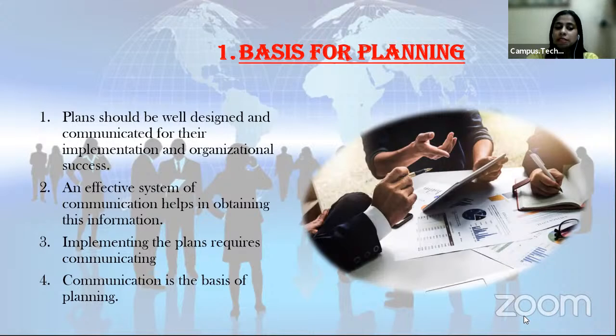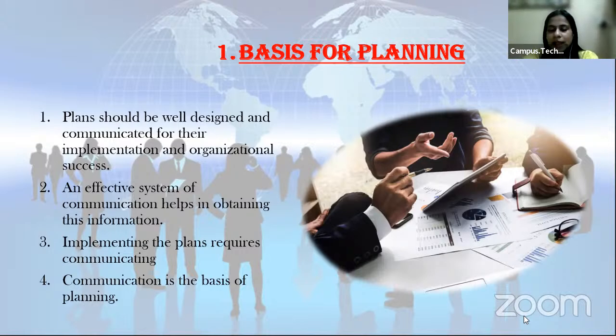The third point says implementing the plans requires communication. That's what I told you. You have made the plan on paper, but that paper plan is not of any use until and unless you have executed that plan. And if you want to implement that plan, if you want to bring that plan into action, you will have to communicate with each other, right? You will have to talk to each other. You will have to share your idea with others. You will have to present your plan, explain the method, explain the final goal, the final objective of what we are going to achieve once we finish this plan. So for this, you need to communicate. And communication is the basis of planning. In the initial stage, when you're planning, at that time also communication plays a very important role.